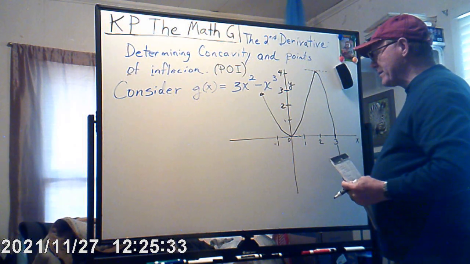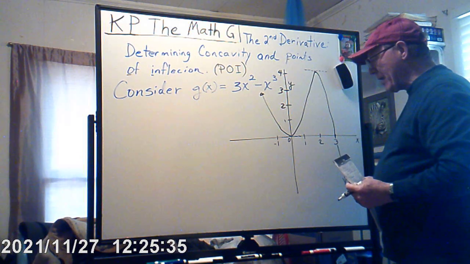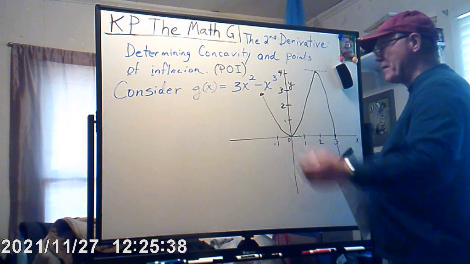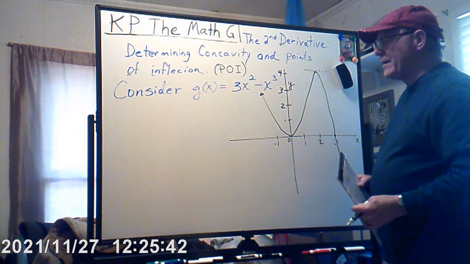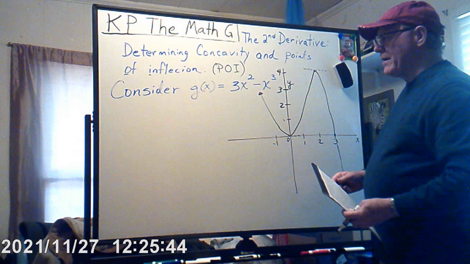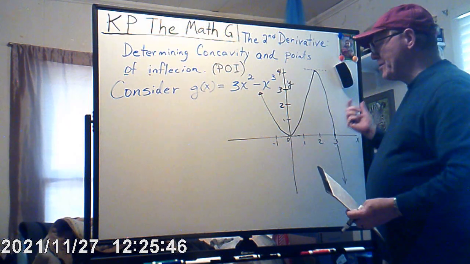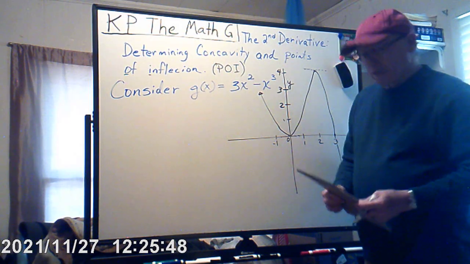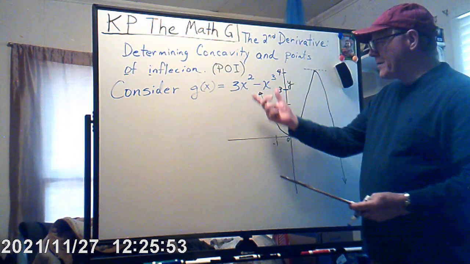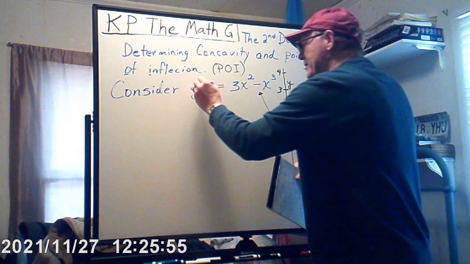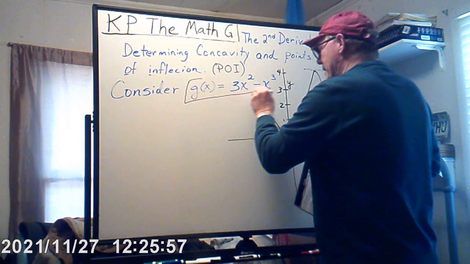All right, so that's the graph of that. And then I want to graph G prime if it's possible to graph it here, and then graph G, and then our G double prime, and just show from that what these look like. And so let's look at it. It's a pretty simple problem. This is what we're considering for today.